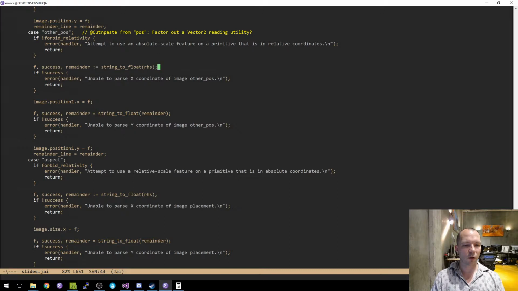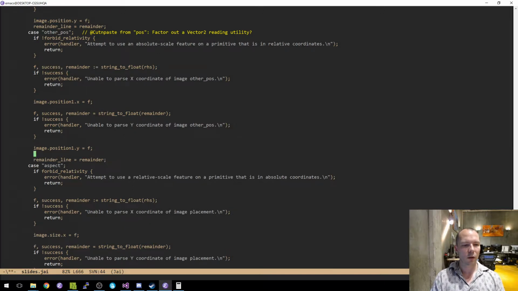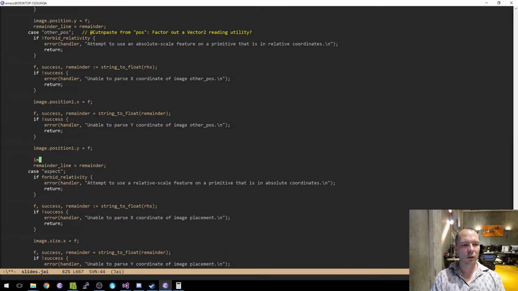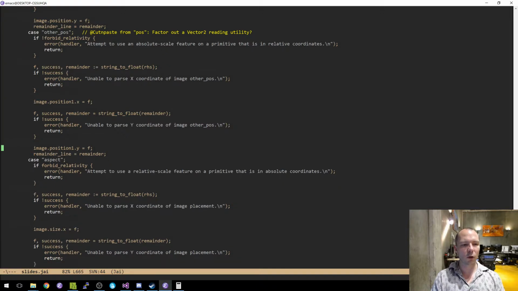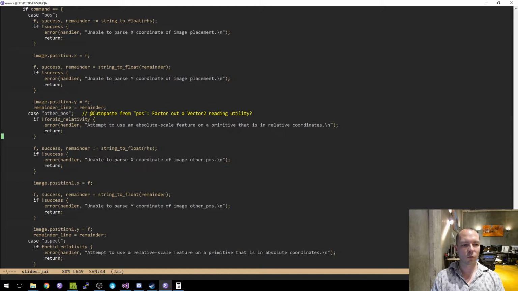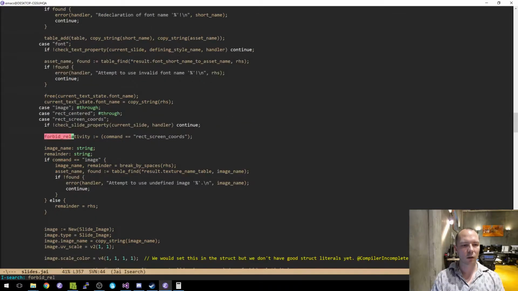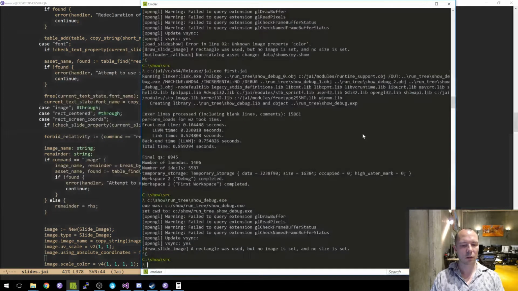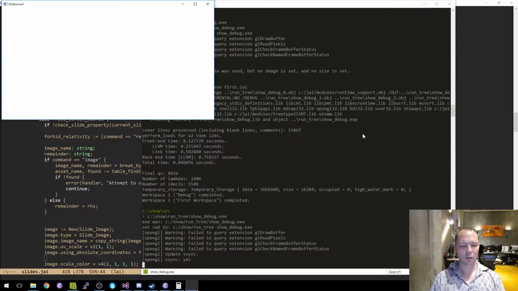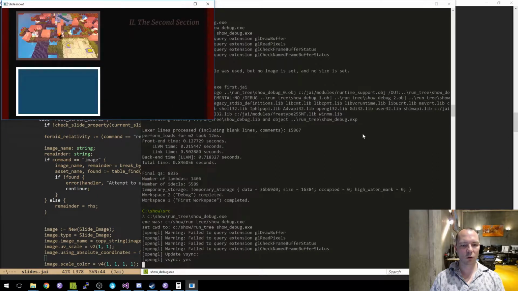So we do this, and then image dot. No, we want the using absolute coordinates. Using absolute coordinates is forbid relativity. Okay, now it should go through our code path.